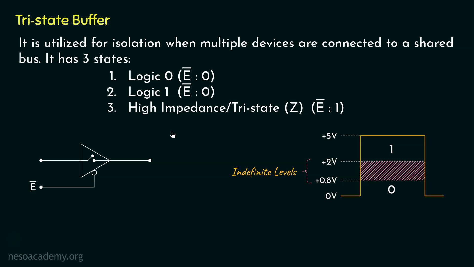People showing up with valid tickets resemble logic one — a voltage level clearly in the logic one range. People who didn't show up are similar to logic zero, just as the buffer would output logic zero if the voltage level is within the logic zero range. People with an expired ticket or tickets for another day are individuals in a state of limbo — they are not allowed in but are also not marked absent. They are like the indefinite voltage levels that don't result in a clear logic state. The ticket collector restricts them from entering, similar to the buffer being in the high impedance state.